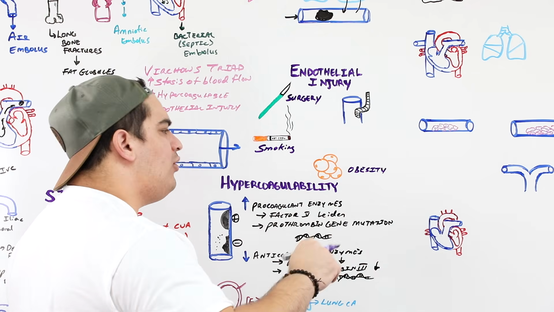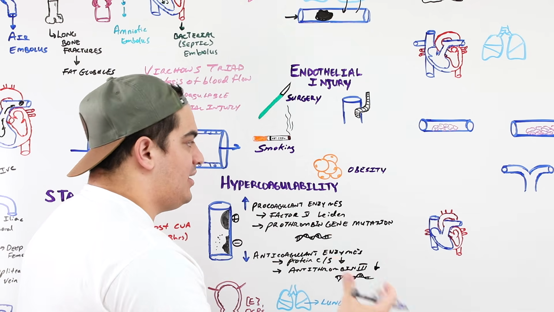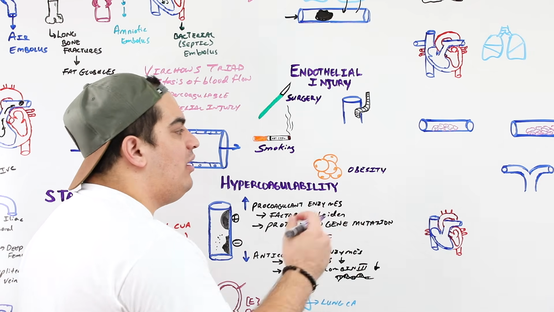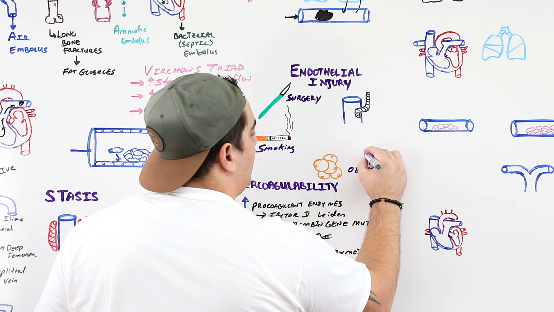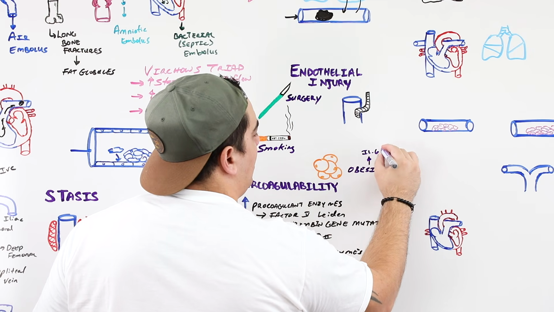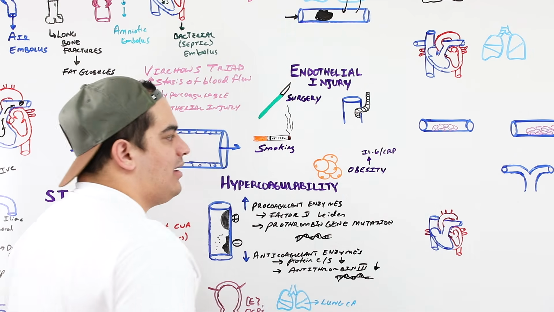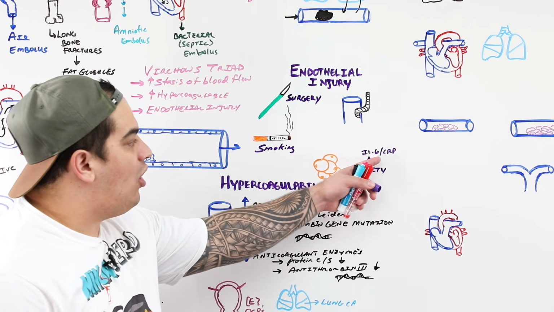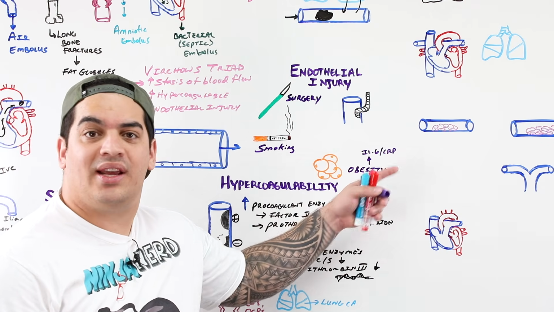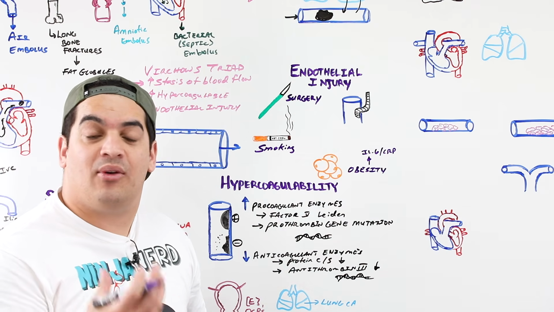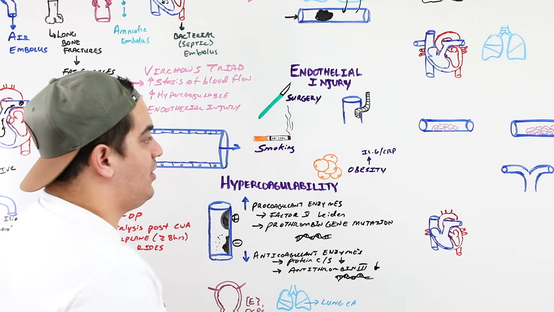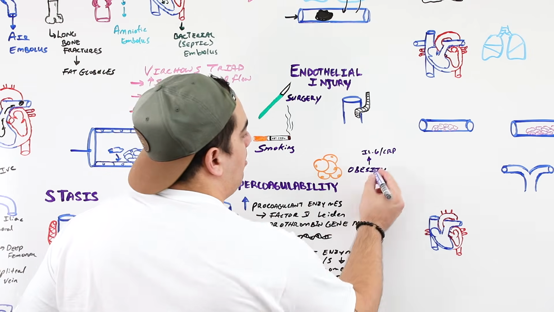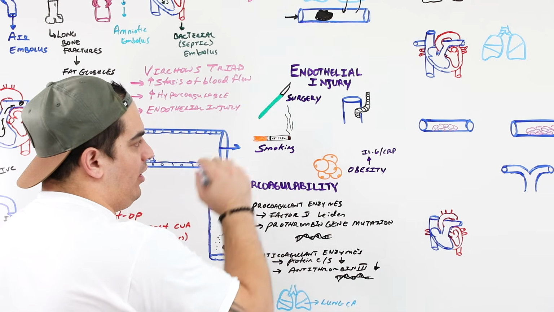And not only can it cause compression, causing stasis, and not only can it cause hypercoagulability via cytokine release, but also endothelial injury. This can happen because it releases something called interleukin-6 and what's called CRP, C-reactive protein. And these can actually cause endothelial injury, but also they can cause an increase in procoagulant enzyme activity. And so they can also cause clots too, so they can be related to hypercoagulable conditions. But obesity is a big trigger for endothelial injury as well.